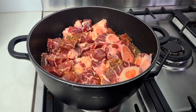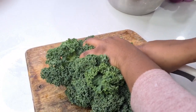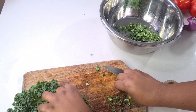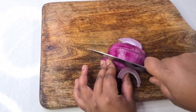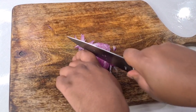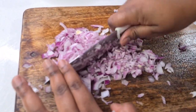Next up is just adding water to the meat and then putting it on the stove. Now I'm going to be cutting up my kale. Kale is a very good vegetable to go with sadza as well as beef, especially since we're going to be combining our vegetables with the meat. Next is cutting up the onions, making sure that I dice them into finer pieces.